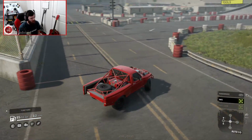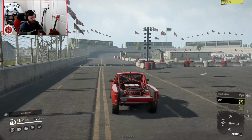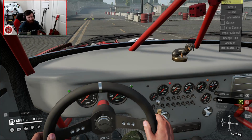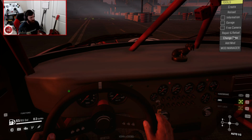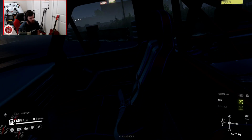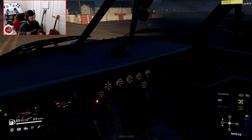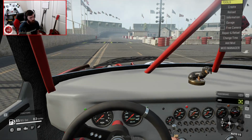Now, something else that I wanted to show you guys and that Red was very keen on letting me know is apparently this interior at night gets pretty interesting. So, let's see. Whoop. Night. Middle of the night. Proper backlit dash. That's really, really cool. And actually, some of the buttons even light up, like green and orange.